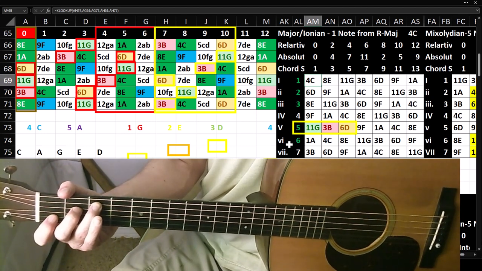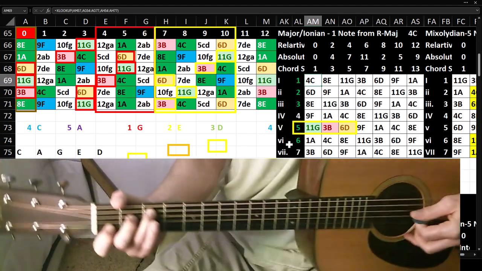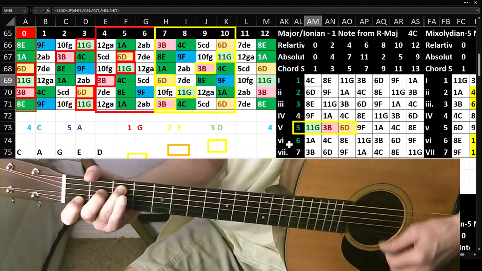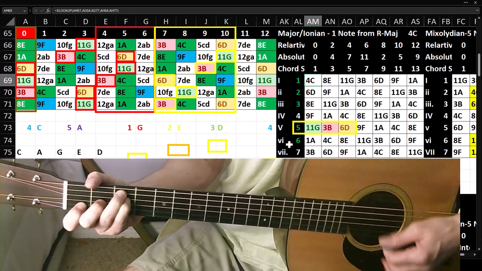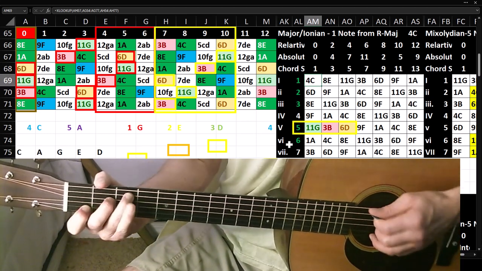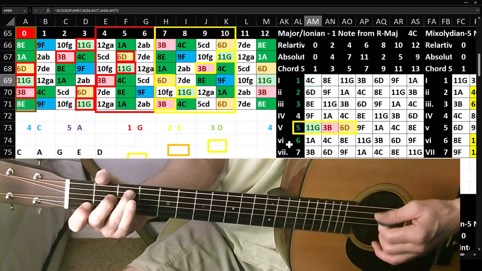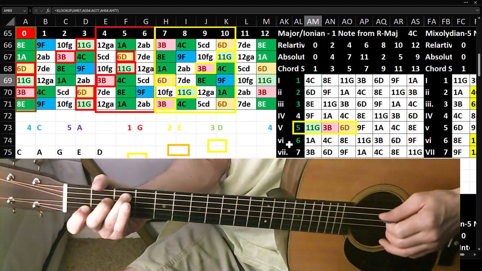And so if I practice that, just to show you what I mean in open position, because it's easier to see there, we could say, okay, if I was playing a C, I could start with the C, put in something else like an F, and then go to my G, practice going to my G, which is my point of focus, and then back to the C. So I can practice playing in the key of C while picking up that G.